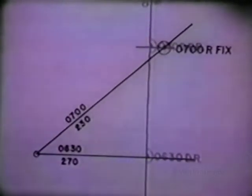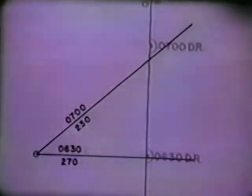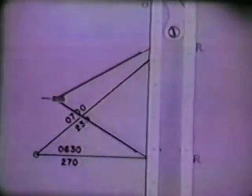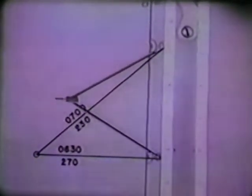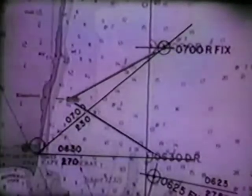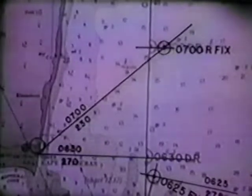To show another graphical method of arriving at a running fix, we remove all the lines but the bearings of Cape Hatteras at 0630 and 0700. Now, abreast the run in the same latitude, the navigator measures off the run for 30 minutes, 10 miles. He sets his drafting machine to course 0, then moves the drafting machine out until the distance between the two bearing lines is 10 miles along the ruler. This, then, is the 0700 running fix. If we bring back the lines which we plotted by the other method, you can see that this position is identical with the previous 0700 running fix.